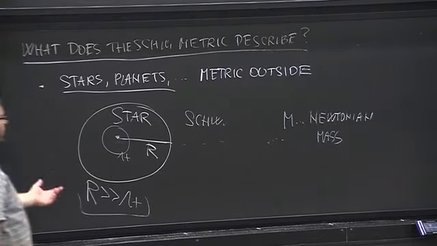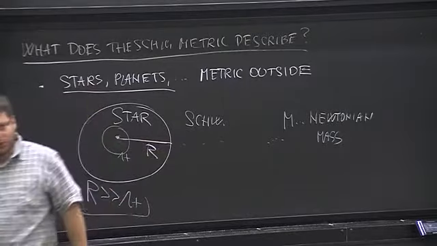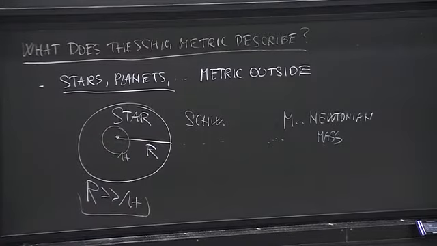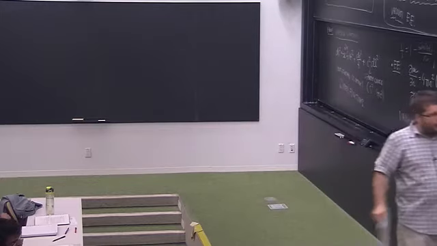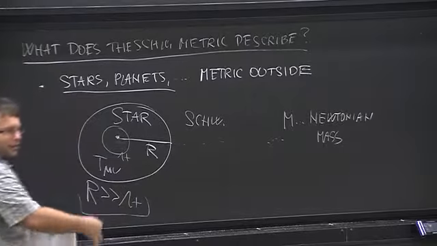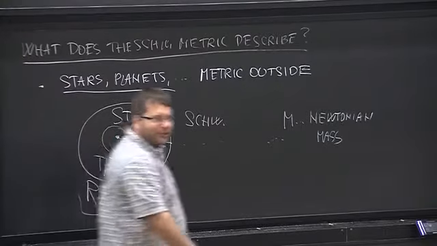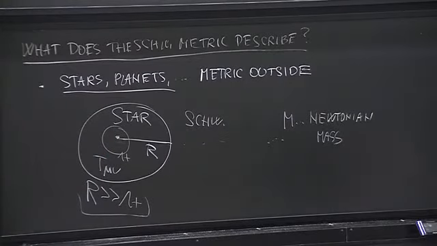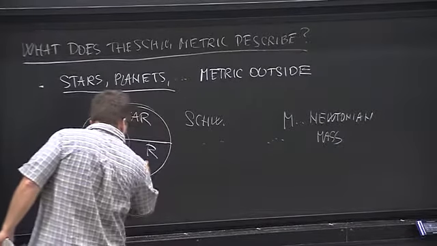It's not outside of the star, it's inside. But I know that outside I have to have Schwarzschild by Birkhoff's theorem. There's nothing else I can write down. Of course, inside I have T mu nu, the T mu nu of the star. The star is, to first approximation, a perfect fluid, if you want. So it has some energy density, it has some pressures, and so on. So T mu nu is non-zero inside.